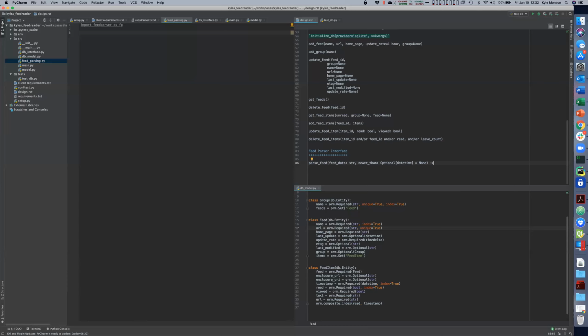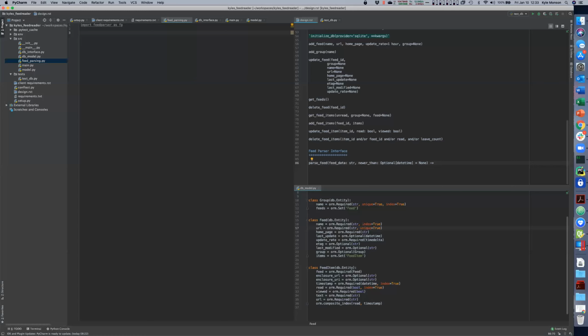What we could do then is iterate through our data structure and prune out all the feed items that are older than the newer than date. And if there is no newer than date, then we just leave them in. So what else does it need to return?